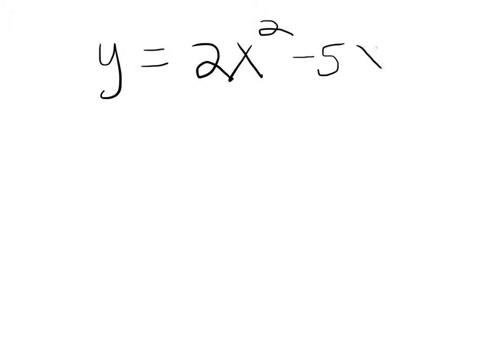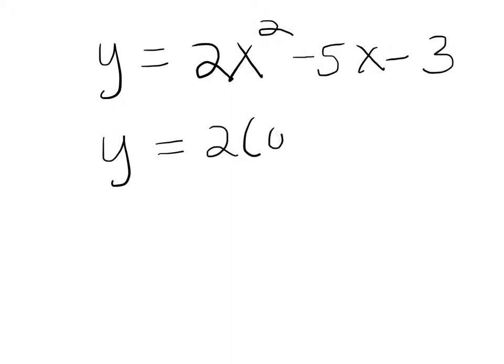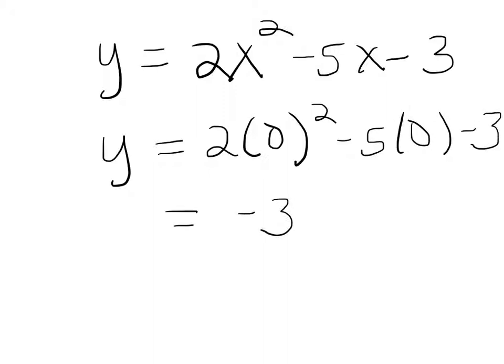For the x-intercepts and y-intercepts, just like we did in the last one, to get the y-intercepts, I'm going to just plug in a 0 for x. So I've got just -3. So that's 0, comma, -3. Okay, so that's my y-intercept. To get the x-intercept, I've got to let y be 0.